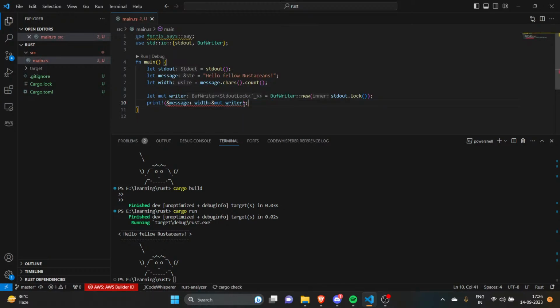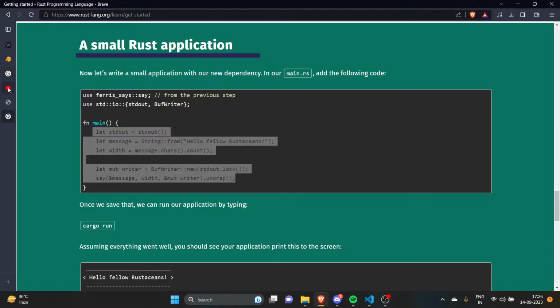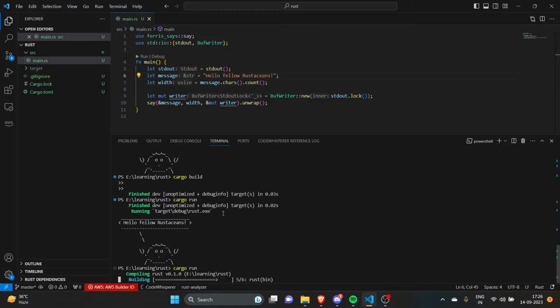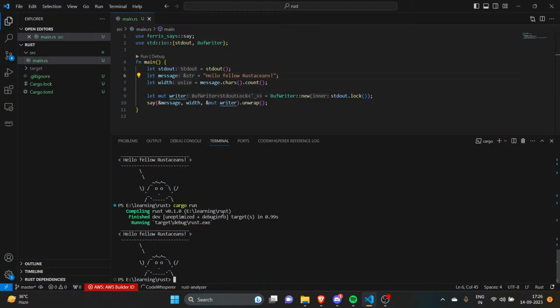Painful. Let's try to remove that. Will it work now? I choose defeat. I'm undoing all of that. My bad. I shouldn't have messed with it. My apologies. Yeah, I get it. Yes, sir. Cargo run. And that worked.